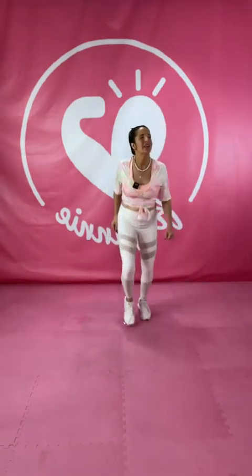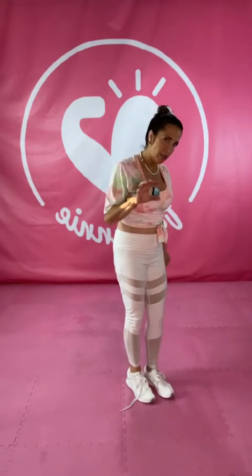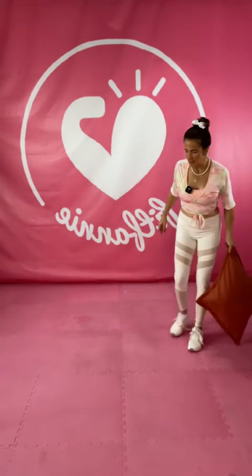So, let's work on those core muscles. What we're going to do is take a ball or a pillow. So I'll start off with a pillow. Let's come down to the back.